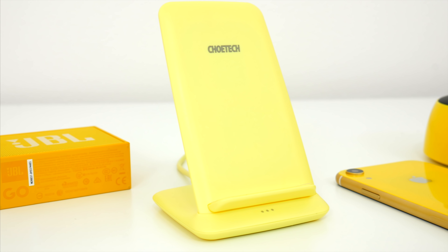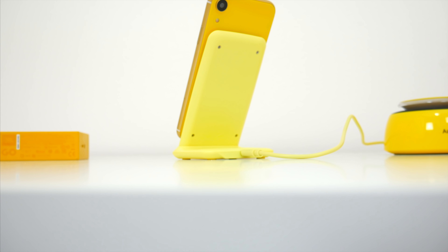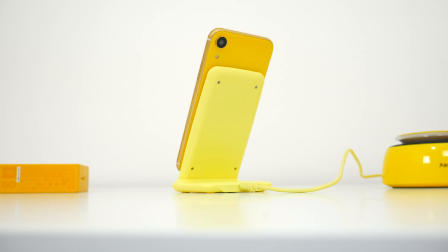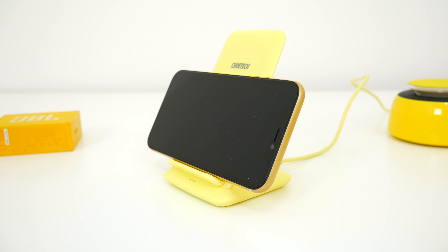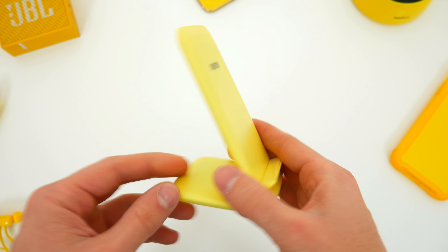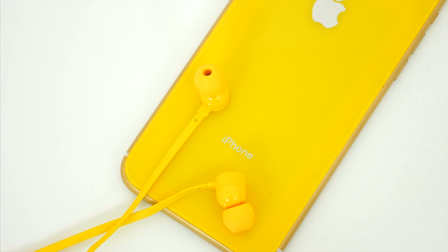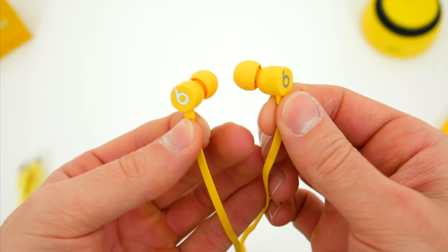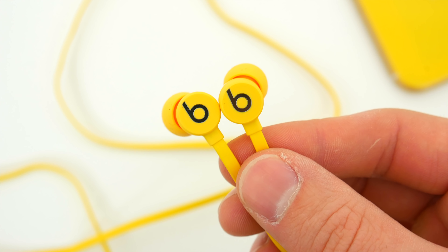If you just need a wireless charging stand that doesn't play music, this one from Chotec is a solid option. You might have already seen that I did feature the blue one in my blue XR accessories video. I wanted to also feature the yellow one here in this video just to sort of see how well the color matched. And unfortunately, we are a little off here, but that's okay. Even if it's not quite right, the charger itself is a great standalone product. It obviously will wirelessly charge your phone while keeping it upright so you can still check for notifications and things. And it doesn't matter if the phone is portrait or landscape, it'll still charge either way, which is great. Another solid product at that 20-something dollar mark that I really have no complaints about whatsoever.